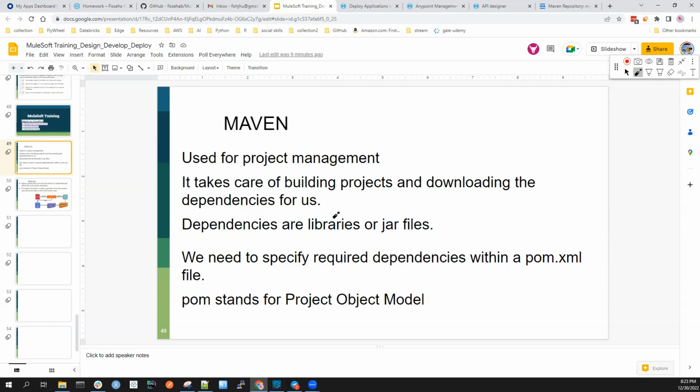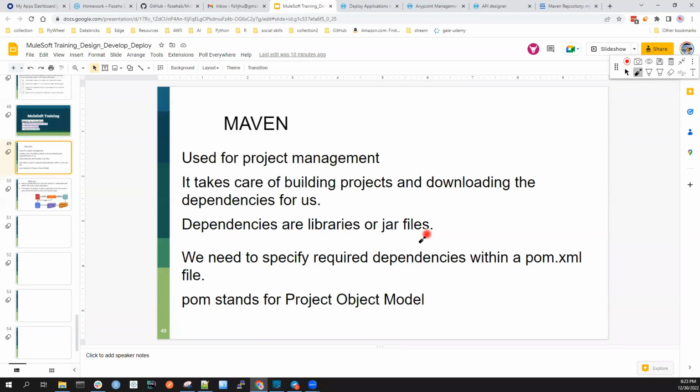But when you do it manually, it is not convenient, it is time-consuming. The other thing is, when there is a new version, next time you have to use the new version, which means you have to do it manually yourself. However, if you use Maven, it gets automated. So when there are new versions, it downloads the new versions itself.